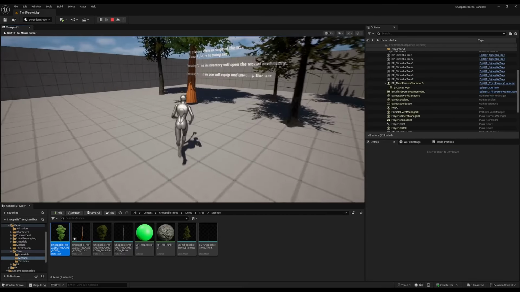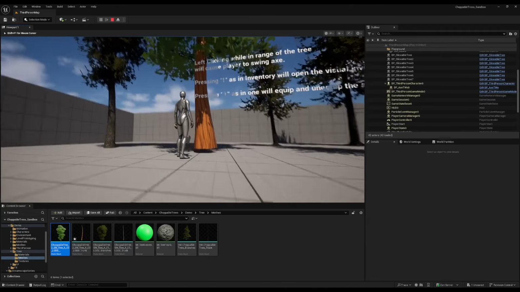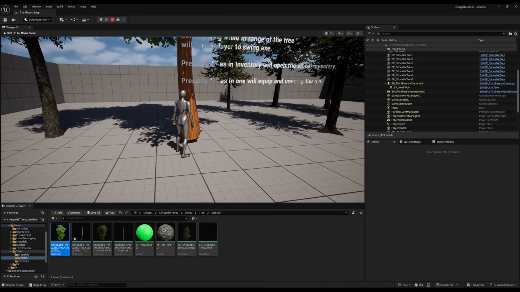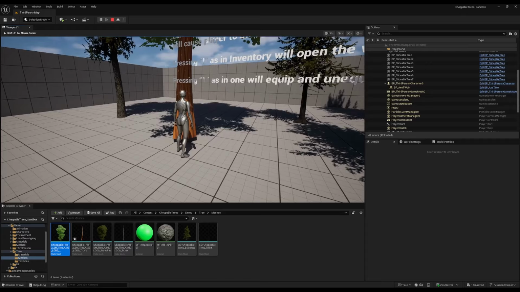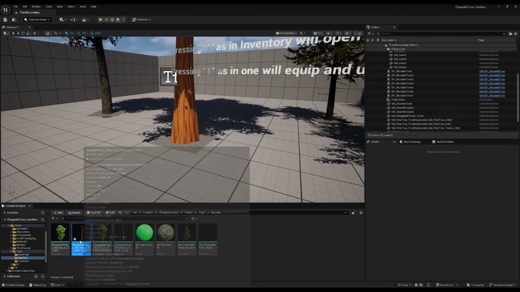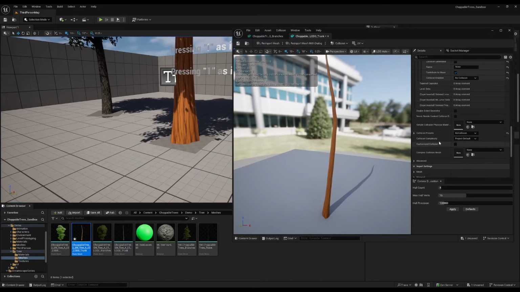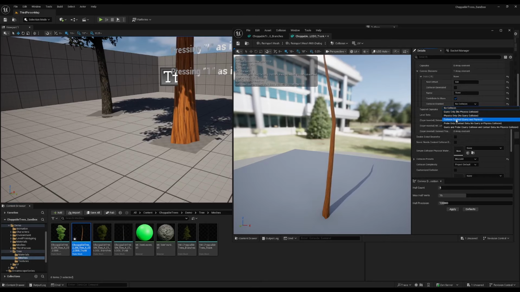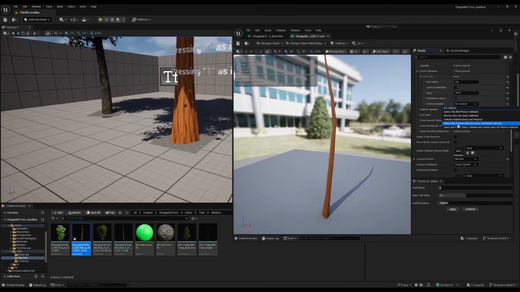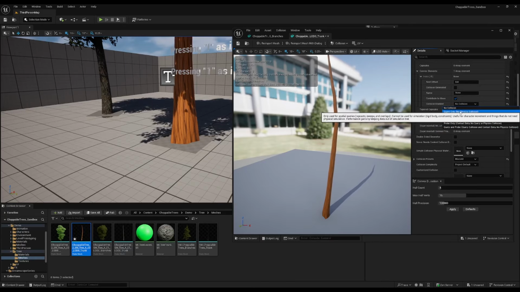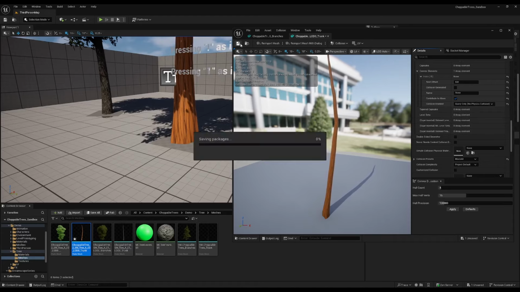Okay, let's go over here. It's floating a little bit, so we're going to want to change that. Yeah, so no collision. If you can't hit it, we do need a collider on the trunk. And let's just do block all. Let's change this one to block all or query only or physics only, query only. I don't know, whatever it was before, which we don't know.